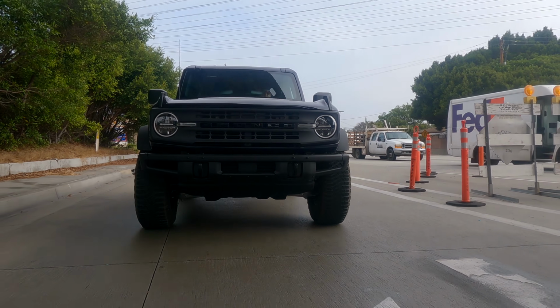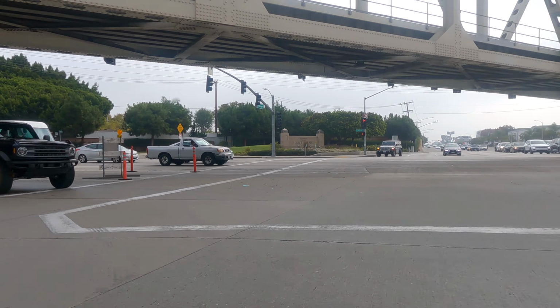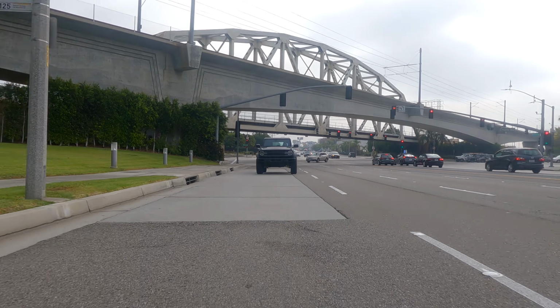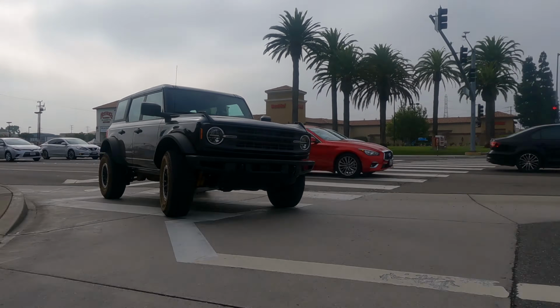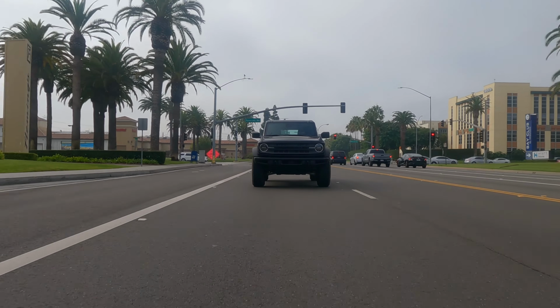I've heard worse tires, but it's definitely louder than the standard tires that you're gonna get on an F-150 or the lesser model tires available, the 31s to 33s that are available with the other Broncos. So a little bit of noise from the roof as well, but not terribly bad. It's obviously not luxury car quiet, but for a truck, for a big flat pancake rolling down the road, I think it does pretty good. And it's not anything that would stop you from having a normal conversation or listening to the radio at normal volume. Diving into on-road handling, we got a little corner coming up here.